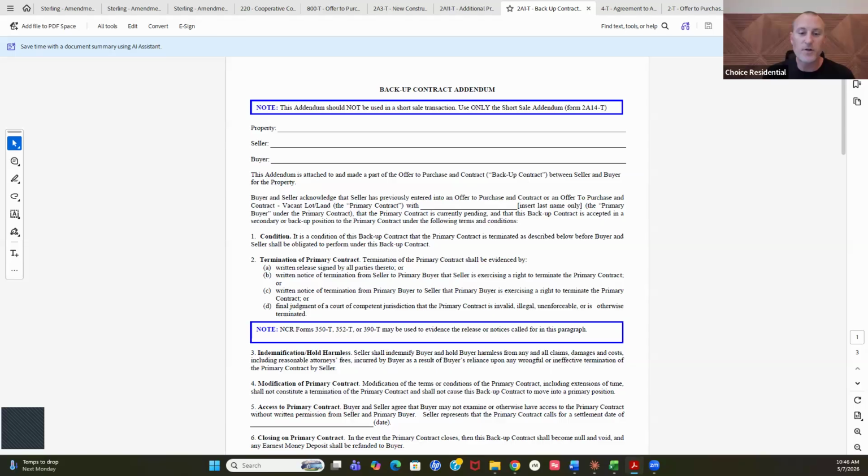So this is for use when you contract and the buyer wants to be in the backup position, meaning if that first contract falls through, they automatically become the primary contract. They become the buyer. The house doesn't go back on the market. A buyer would want that because they don't want it to go back on the market and maybe have to compete with somebody else. They just want that house if the first buyer walks for whatever reason. A seller may want it because they may also not want to have to go back on the market and have showings, but also that backup offer might be better than the primary offer they have. Well, that would be really enticing.